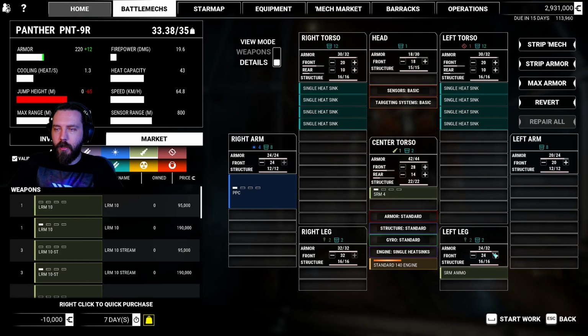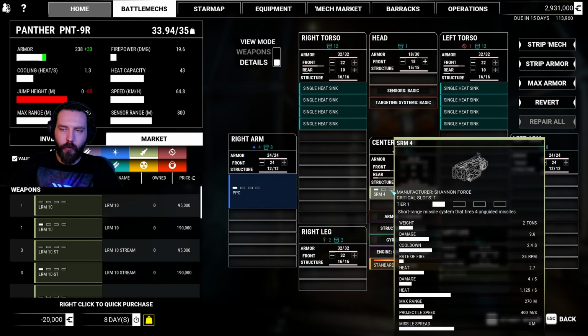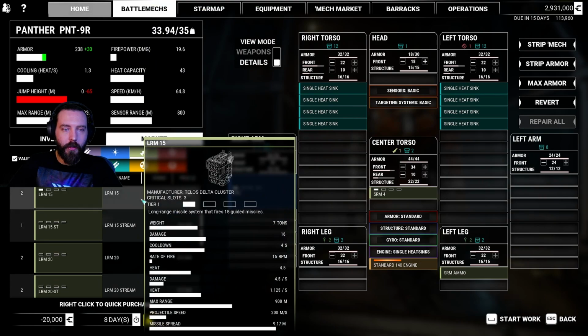Max out the armor. You won't need as much back armor because you shouldn't be too close. You are running a PPC, so the AI should recognize that he's running a PPC and fight accordingly to that. We could potentially drop the SRM4 for an SRM6.